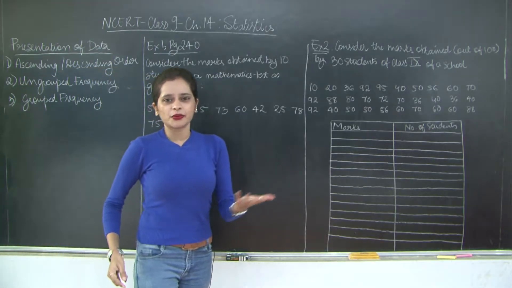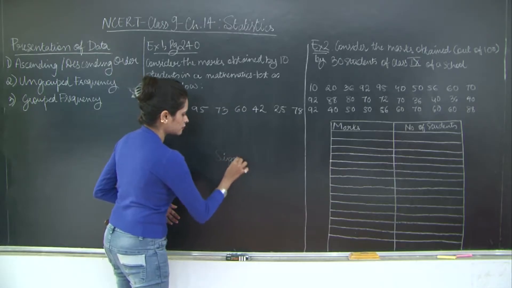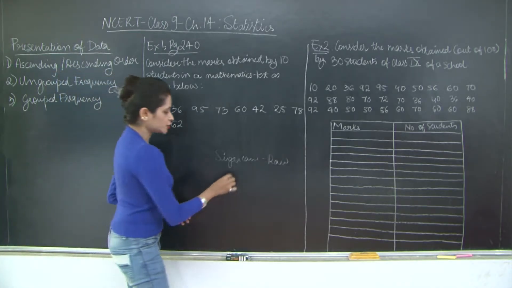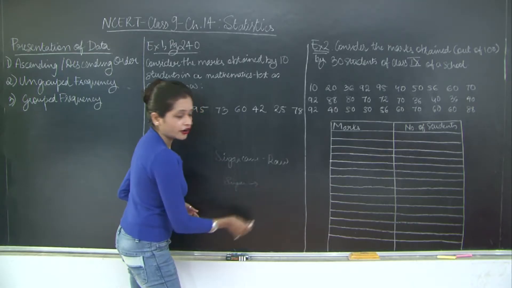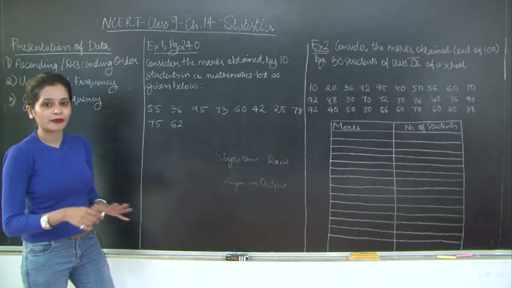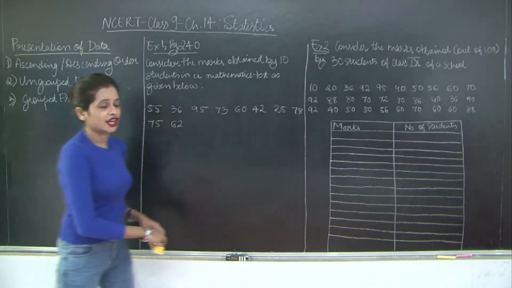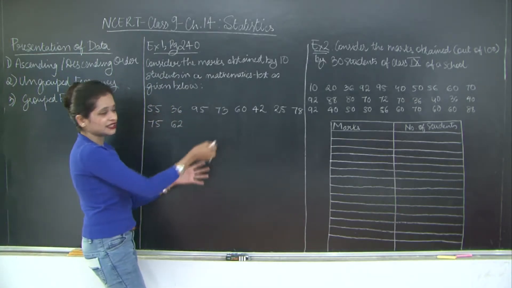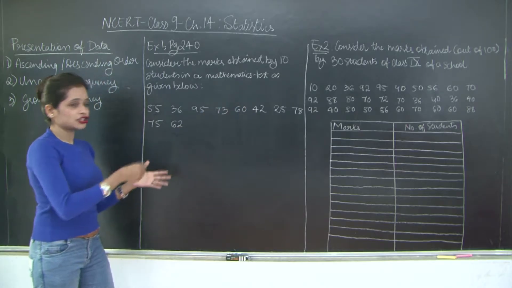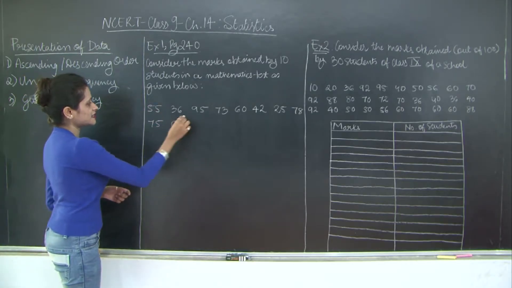If you notice all this data is in raw format. Raw format is, let's say when the process of extracting sugar from sugarcane. Sugarcane is raw, it undergoes a lot of processing before sugar is extracted. So this is your output. Now you have data in a very haphazard random format, it's not organized at all. If I wanted to pick up the student who secured the lowest marks and the highest marks, it would be very difficult finding out from this data.